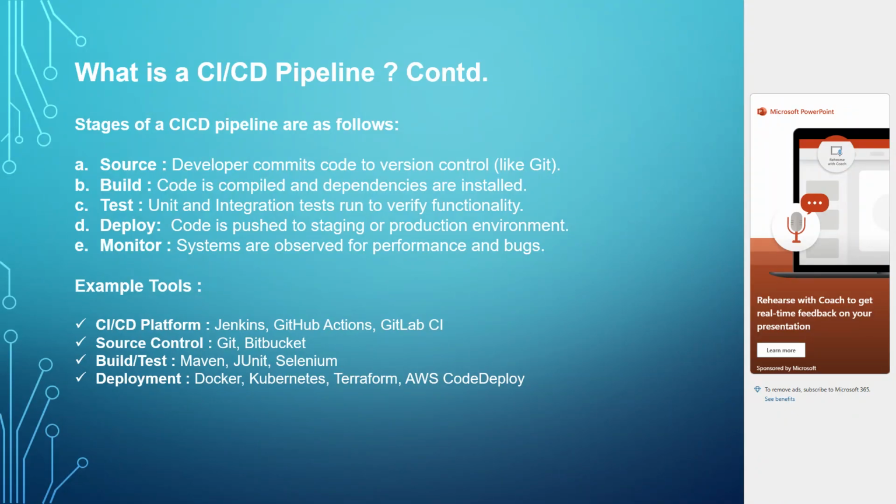For deployment, we mainly use Docker, Kubernetes, Terraform, and AWS CodeDeploy. AWS CodeDeploy is a native service of AWS. Apart from AWS CodeDeploy, we have Docker, Kubernetes, and Terraform, which are all third party tools that help to deploy the code. Mainly Terraform, I'm sure you might have seen my previous video. Terraform is an infrastructure as code service that helps to deploy our resources to the cloud. It's simple: we just need to work on the code in the Terraform format and push it to the cloud provider. Please watch that video so that you understand what Terraform is.